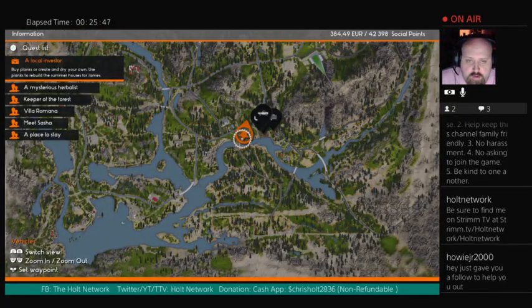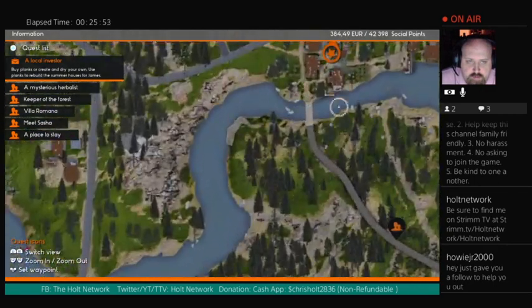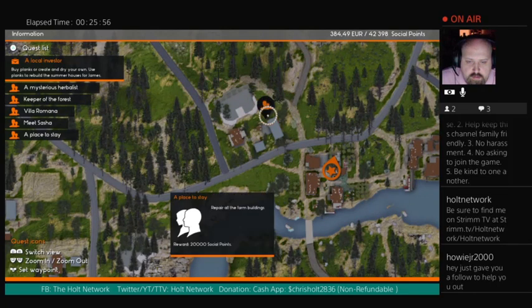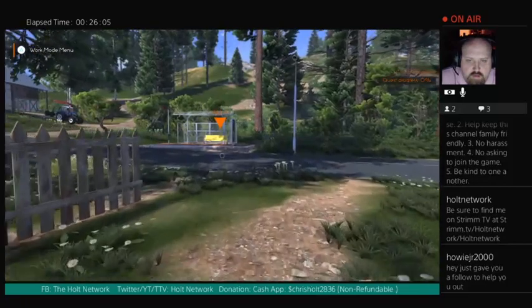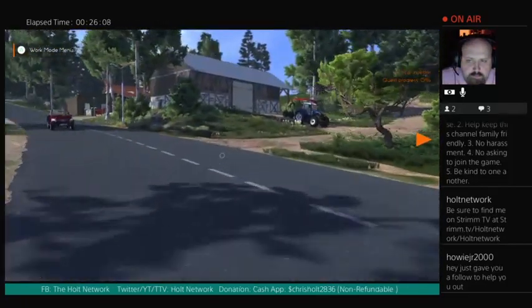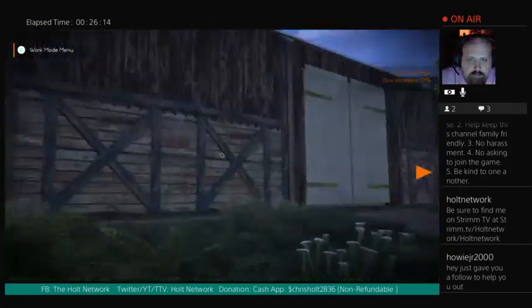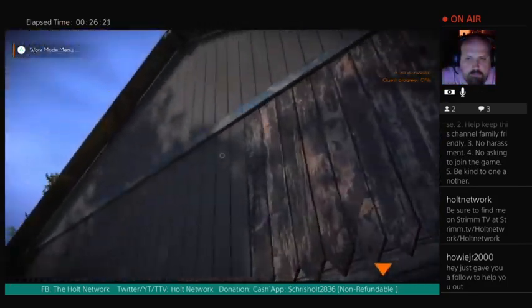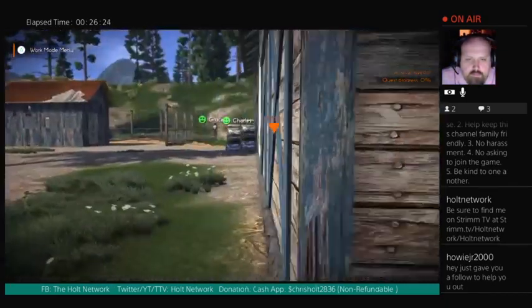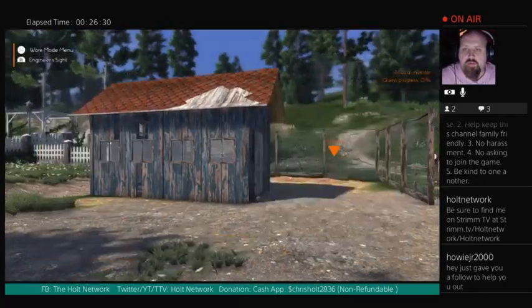Let me see. Go back over to the mission one. Repair all the farm buildings. It'll reward me with 20,000. Okay. I don't know how much longer I need to wait on the wood, do you?